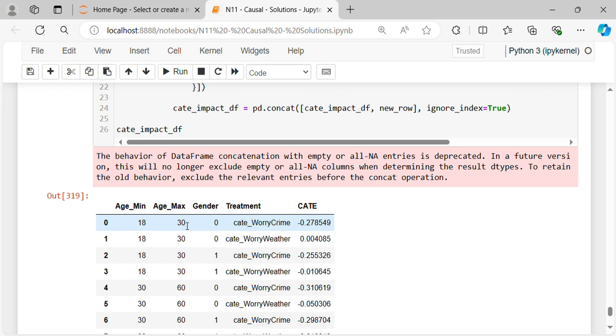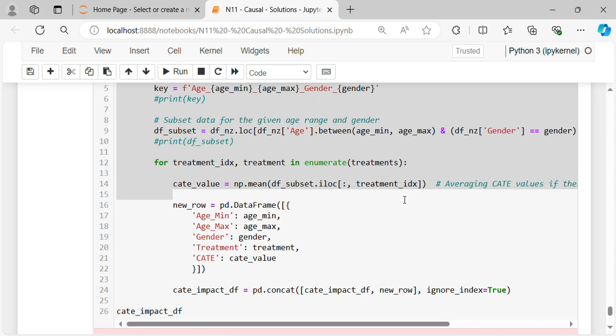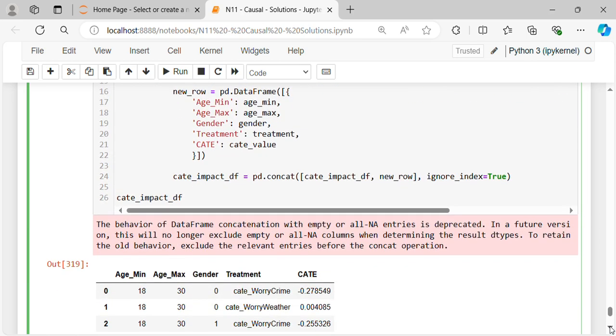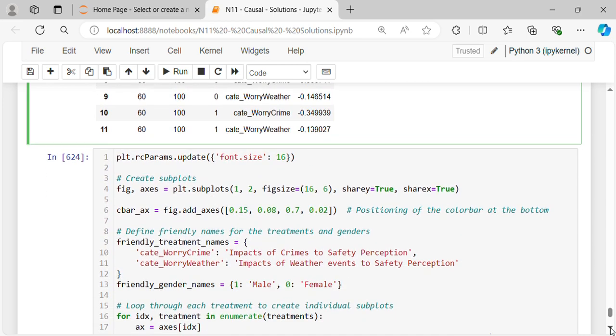So for each of the minimum, maximum age, gender, treatment, we have the average value of that treatment. Okay, so now in the next lab we will plot the heat map.